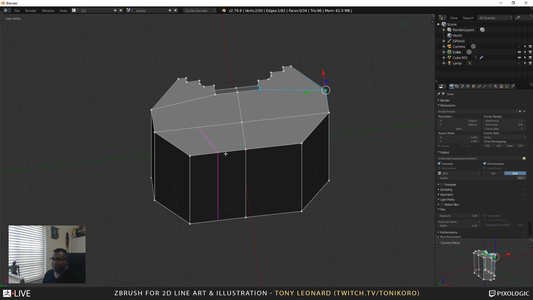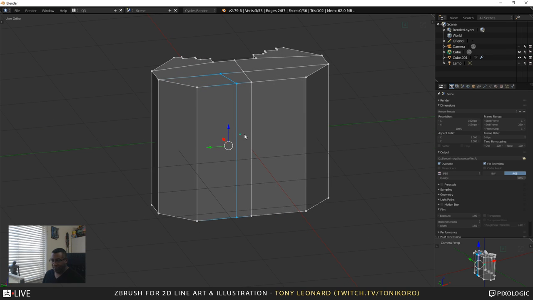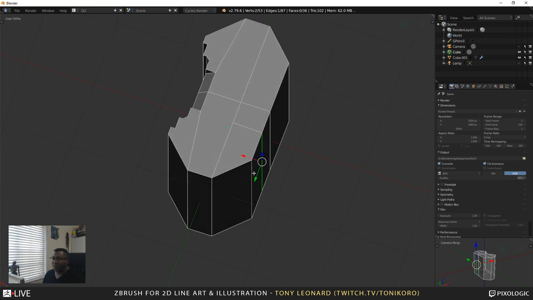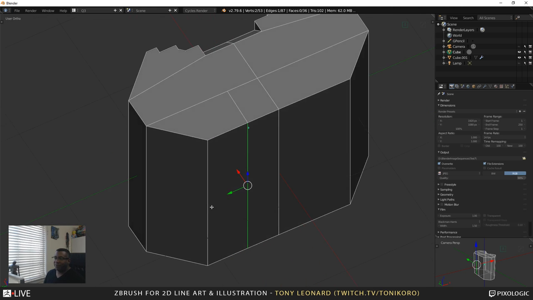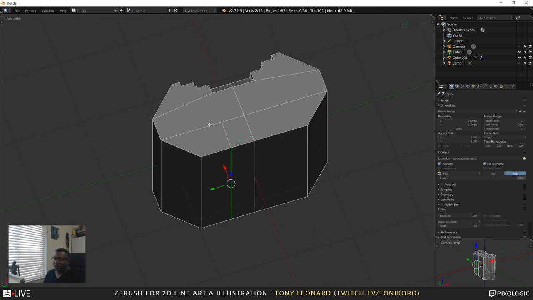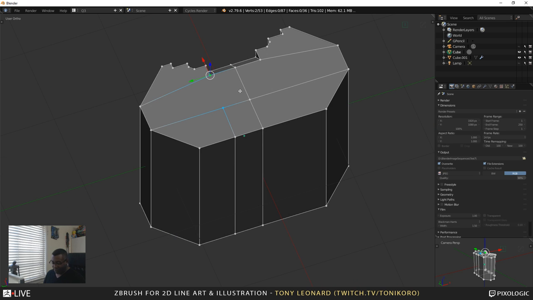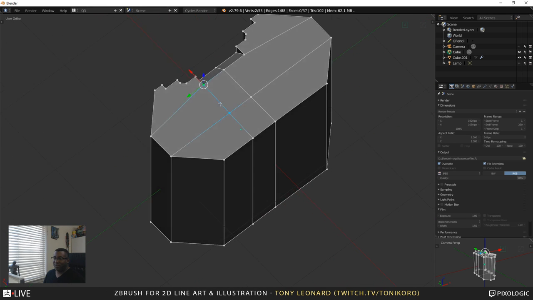I could hit Control R, add in a couple of verts with an edge. I'm actually going to move this edge over, slide it that way. There we go. And I'm not worried about being even or doing it necessarily on both sides. I don't actually need to, because I can use the same modifier that I used before in Box Cutter, using Alt X, which will symmetrize where I tell it. But, oops, not face, vertex. Take these guys, do something like this. Probably need another loop to solve some of these, or at least just close it off.